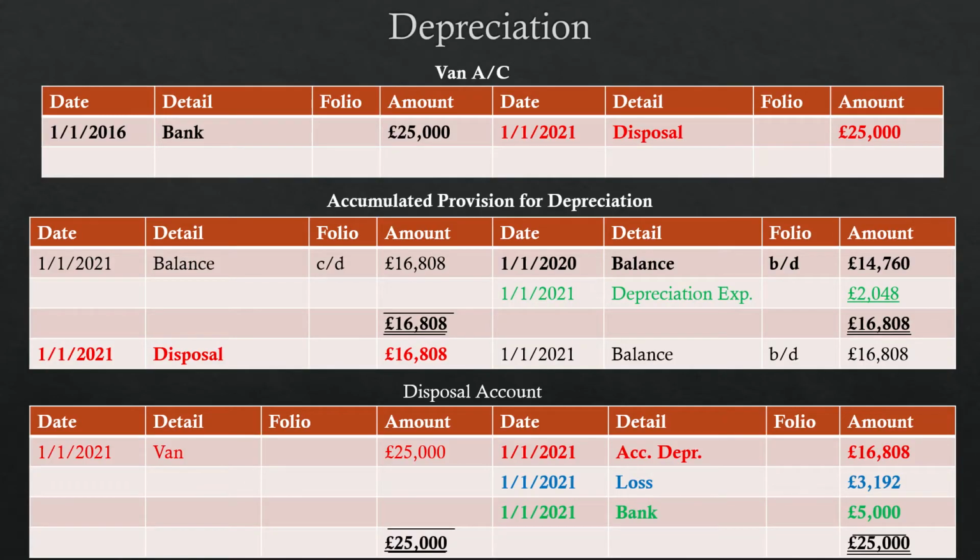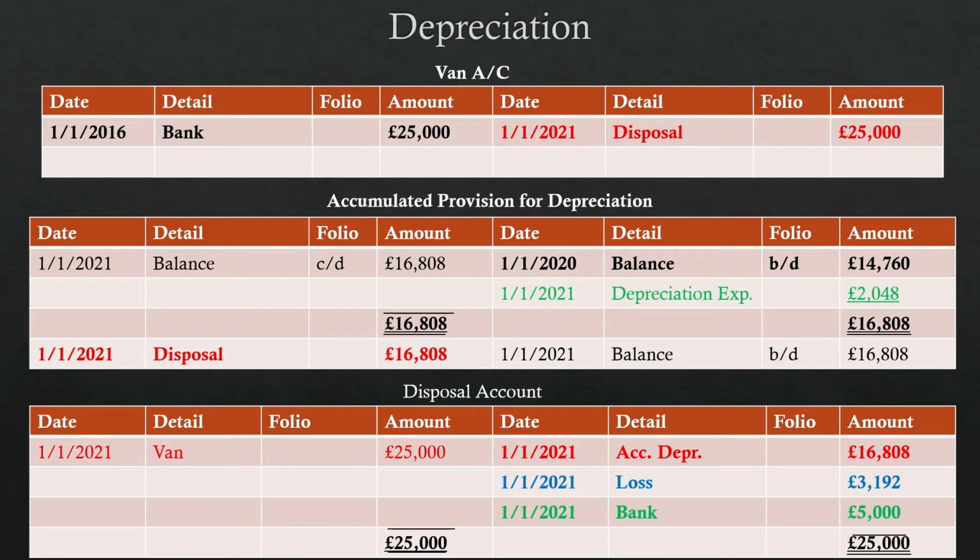We know the asset account is always a debit account. So we have to go on the opposite side, which is the credit side. And therefore, in the disposal account, it is going to be on the debit side. We know the accumulated depreciation account is a credit account because it's the account representing the aggregate of the period and is also linked to the balance sheet. And we know that's a credit account, and therefore on the opposite side is a debit, so the opposite entry in the disposal account would be a credit.